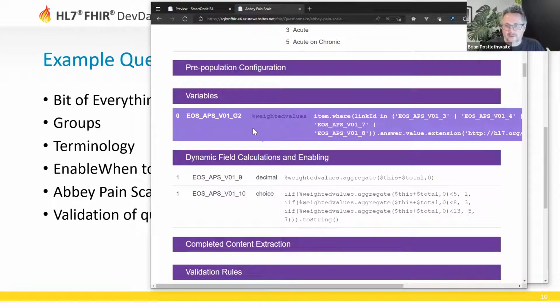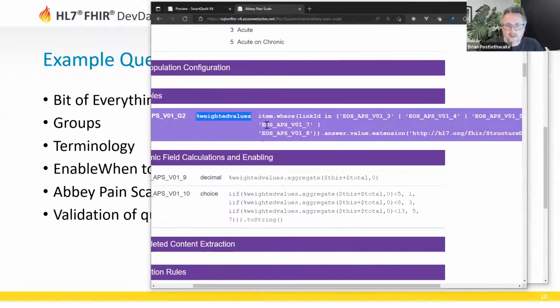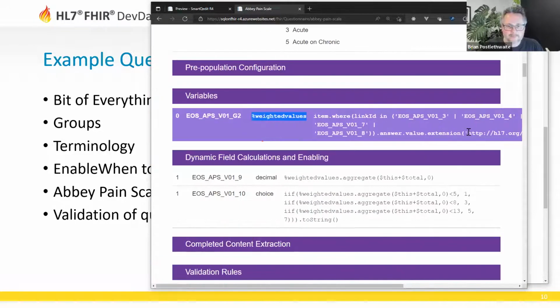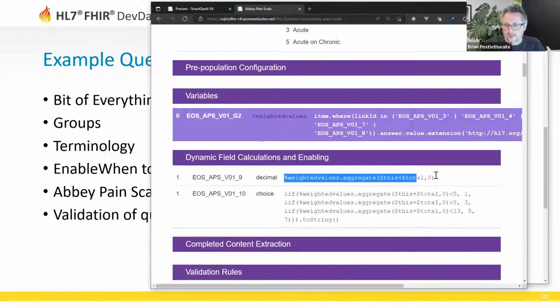And so I can look at this configuration. The weighted values is where the link ID is in those set. And then we want to get the answer's ordinal value. And then the dynamic calculation is that we have a weighted value, which is the aggregate of all of those values.